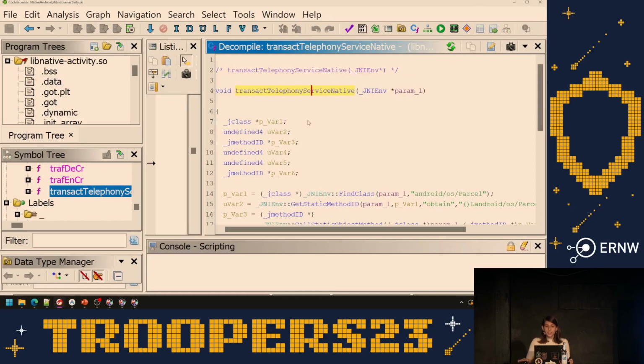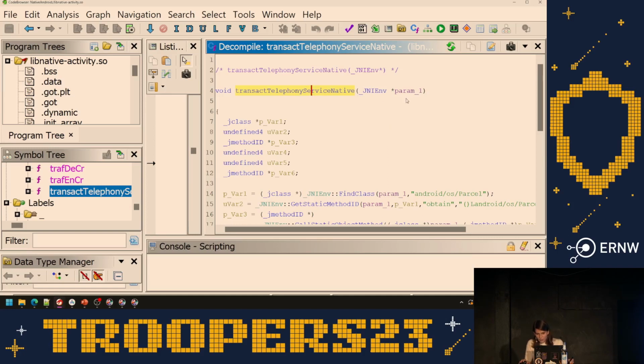This is the actual full decompiled transact telephony service native implementation. So remember, this is getting the handle to the service manager, actually performing those different message calls. This is the thing that's actually performing that dial method that you saw that is actually just bringing up the phone number that you're passing to it. So let's take a look at this and see how annoying it is to read.